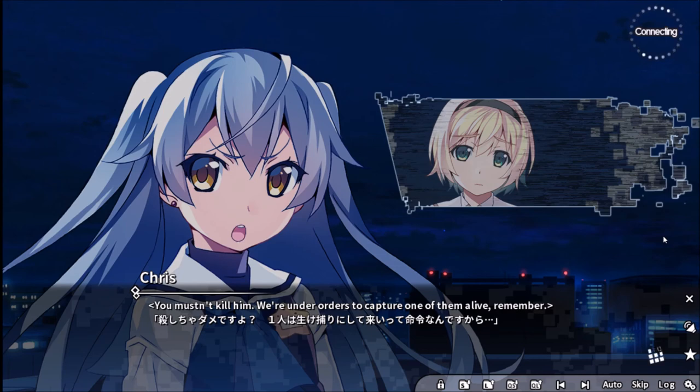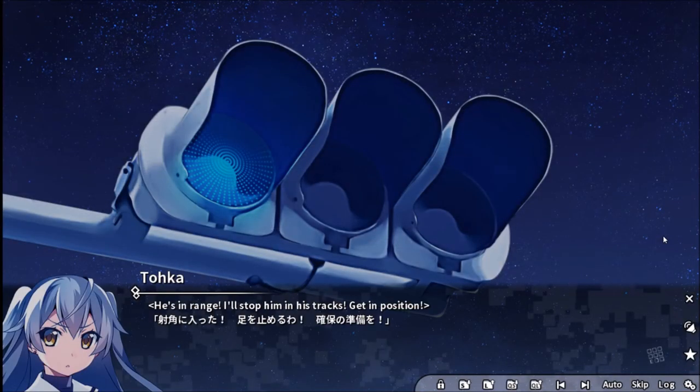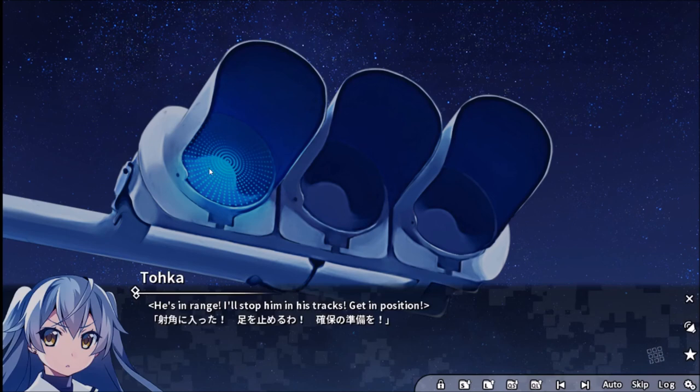Oh, one of them is alive. Okay, so that's the one who they can't kill. The rest are killed? Okay. Oh, this traffic light is so familiar. Remember this traffic light? I think this is the same traffic light that we saw in the beginning of the Fruit of Grisaia game. And it's somehow blue in color.